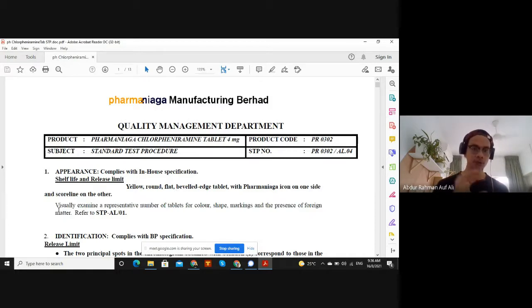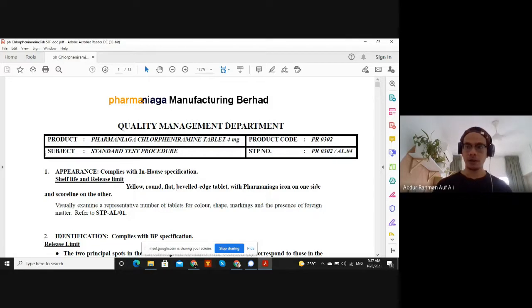Okay, so you remember there are many methods to do one test. So we choose the test that is suitable with our apa yang kita ada. Okay, kalau tak ada that instrument, kita tak boleh nak guna that method. So we reject that method. Kita ada all the necessities, all the requirements for this method from USP, we use that method. Okay, so this is how a standard test procedure is created, it is developed.